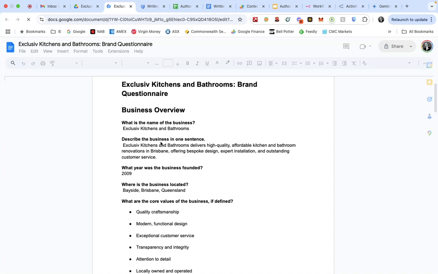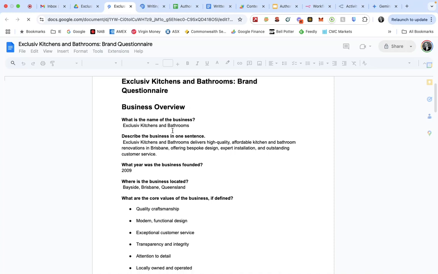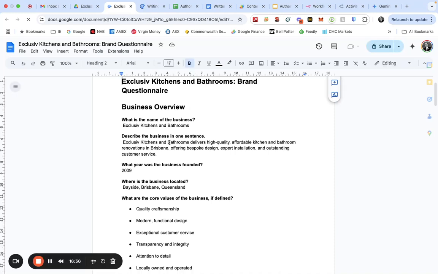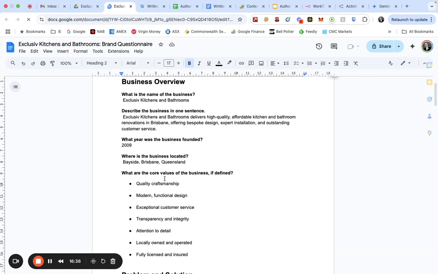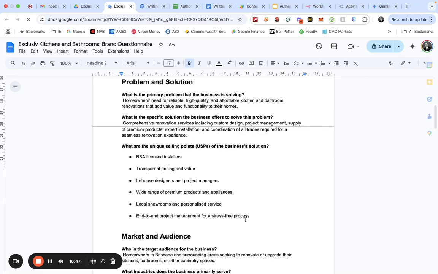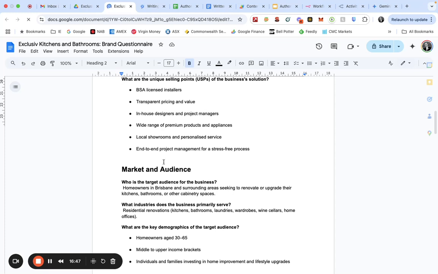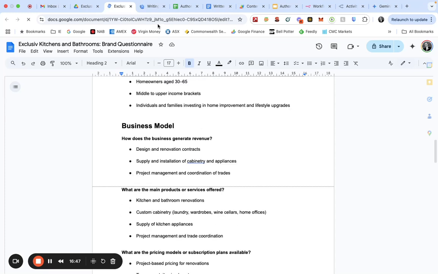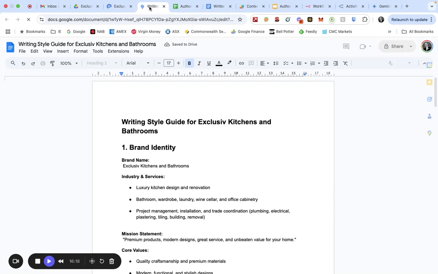So this is the brand questionnaire. You can see it gets you to fill out a lot of different information about the brand. When it was founded, where it's located, its core values. And then there's a writing style guide as well that has a lot of the same information.